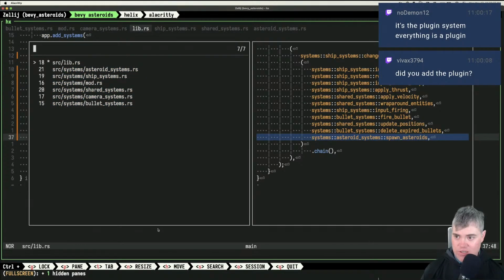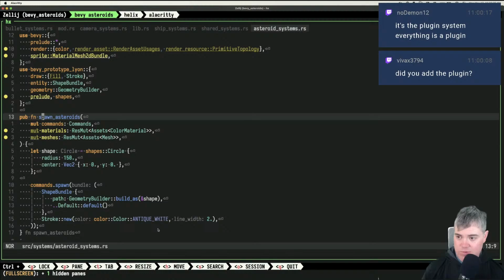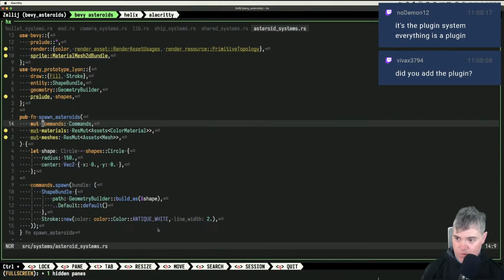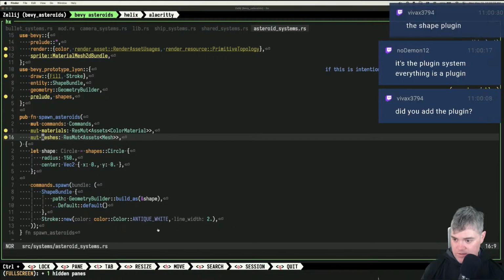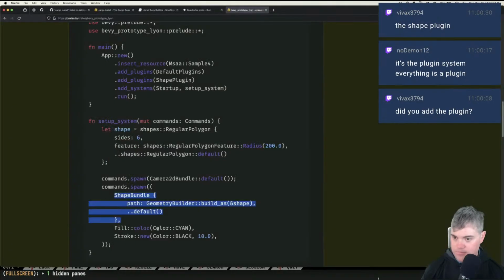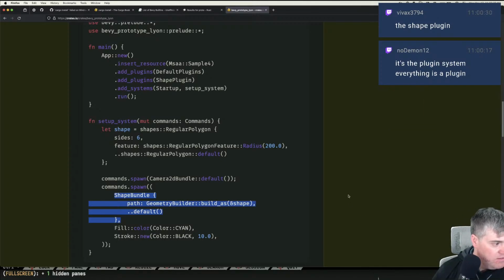So I have spawn asteroids being brought in. What plugin do I need to use on top of that? The shape plugin. Hold on, let me see if I can.